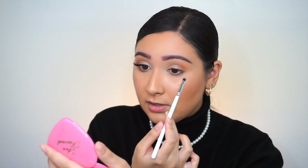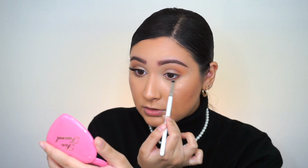That's just to diffuse that darker line that we put on the lower lash line. So I'm just going over that really quick. And the point of this lower lash line is that you don't want it to look too heavy. I almost never like to put anything on my lower lash line, but sometimes I do, just to define the eye a little bit more. But most of the time I'm a fan of a naked lower lash line, a bare lower lash line. I feel like it really opens up my eye a lot.